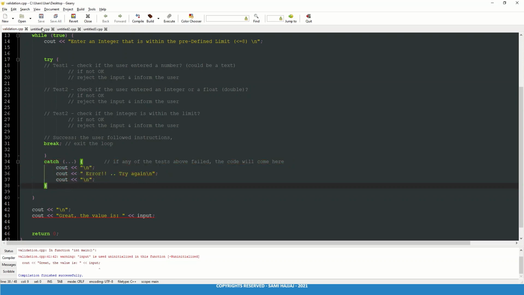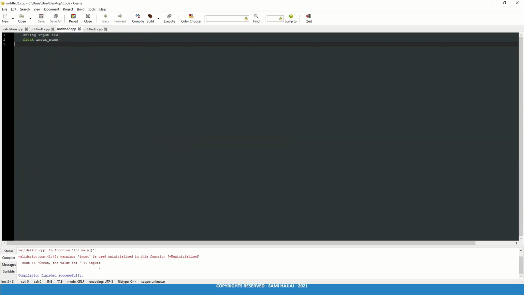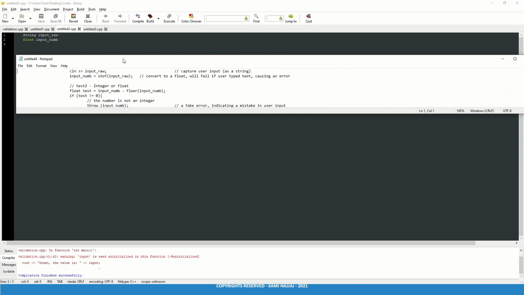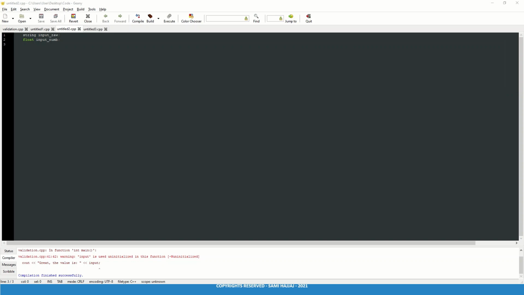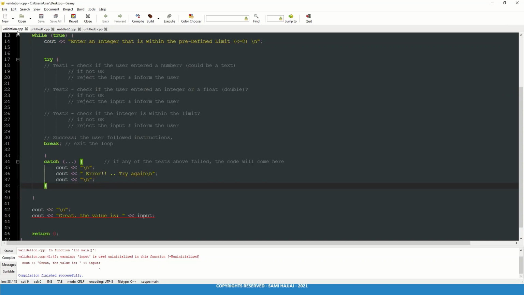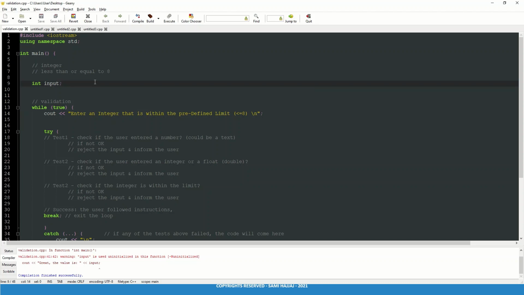Okay, so let's do the first test. I've written this code before, so I'm going to copy this code from somewhere. Actually, I wrote it down here, but I don't want to write the whole code in one shot. Before we get to that, I'm going to come up here and change this slightly. I'm going to call this one input, integer, because I want this to be an integer.